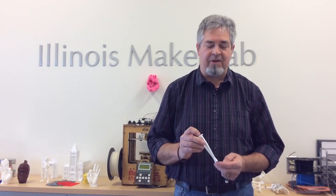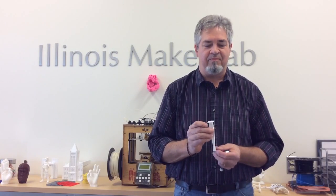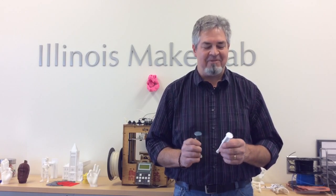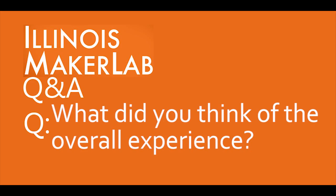This is the prototype that was made here in the lab — my garage version. They did a very nice job, a much better presentation. It's great, it makes things so much easier. I showed you what I've made in the garage and it would be a little tough to go sell that to somebody, whereas a nice finished product like you got from the lab would be very helpful.